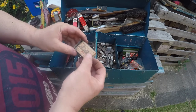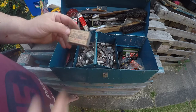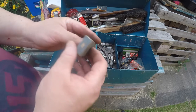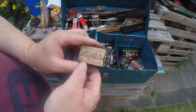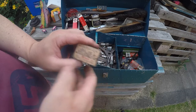Pack of matches. Oh, it's got a razor blade in it. What's this say? Auburn. That's St. Albans Cathedral. Oh, look at that. St. Albans Cathedral. Pretty sure that is. Wow. That's a bit of history. Oh yeah, St. Albans News.